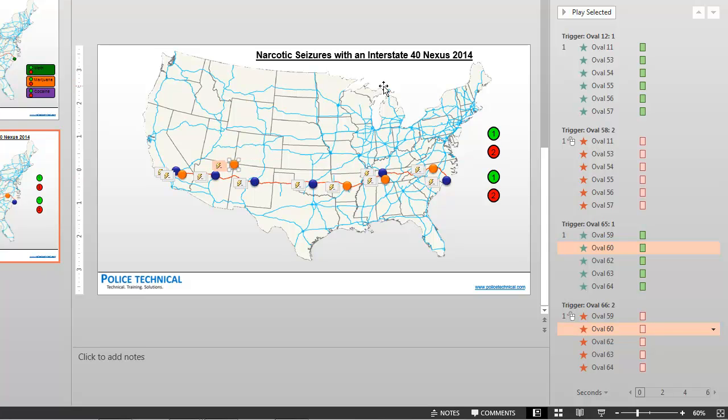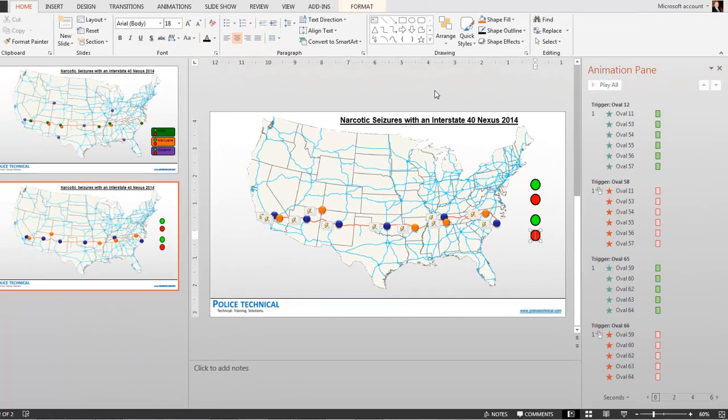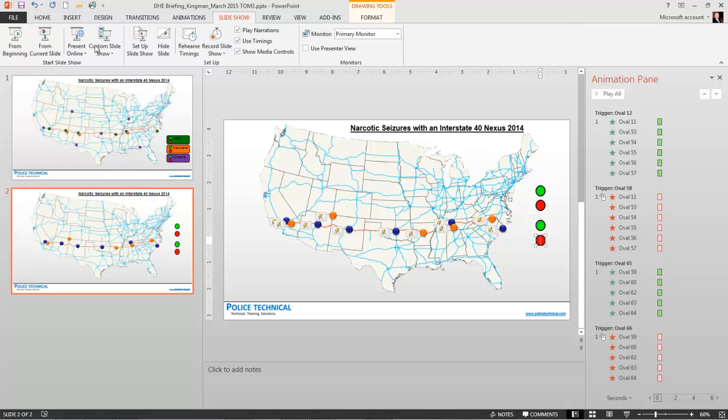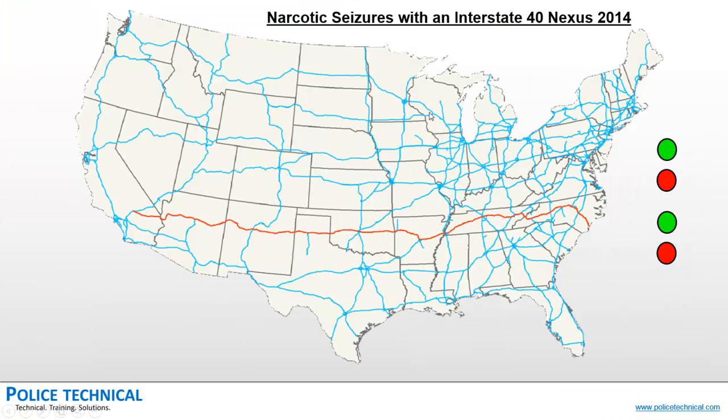So now we've got different seizures, and we can take these little numbers off of here because this is going to work fine for us at this point, so we know which one's which. The top one were the blue triggers, and the bottom one were the orange ones. So when I run this slideshow from the current slide, if I turn the top series on, all of my blue triggers come on. And if I click on the bottom one, all the orange triggers come on.